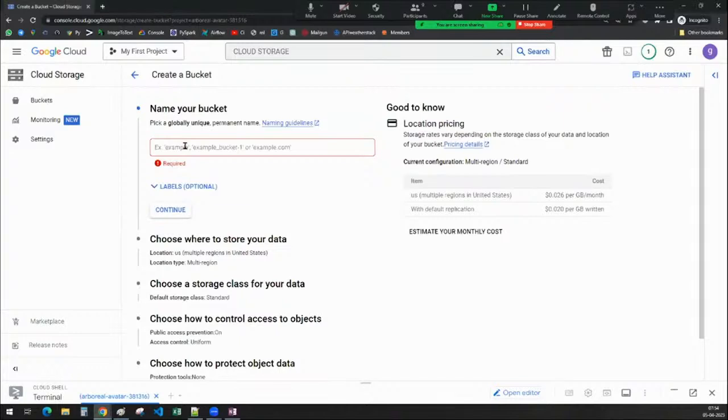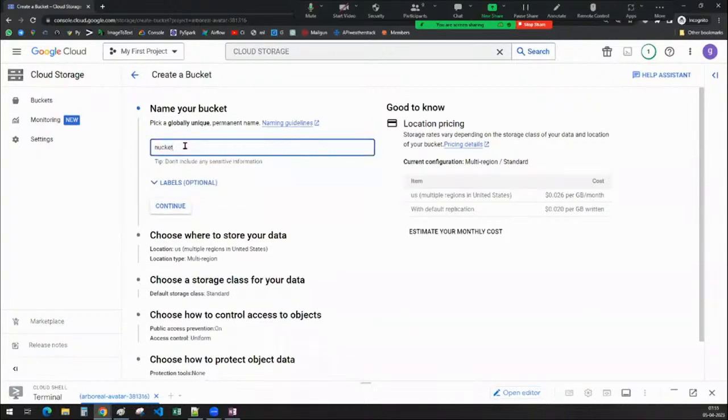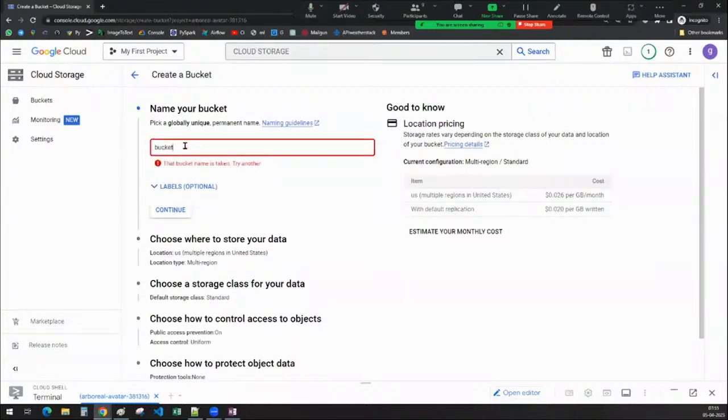When I say globally unique name, so far no one has used this name as a Google Cloud Storage bucket. No one, it's not me, it's not you, it's everyone who has worked on Google Cloud Storage. For example, if I did not create a bucket with the name called bucket, someone else might have used it. So this bucket name is already taken: bucket1, bucket2, bucket3, something like that. If you give a normal name, someone might have used this kind of bucket name already, so you will not be able to create it. It should be a properly unique name so that you can give it to your bucket.